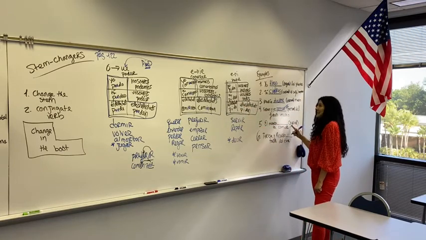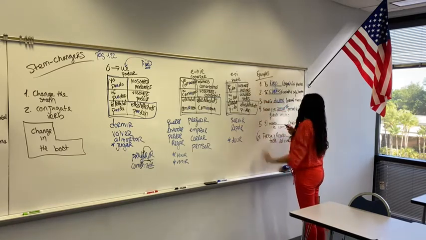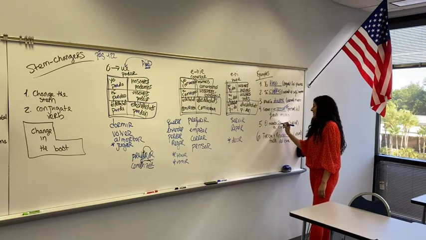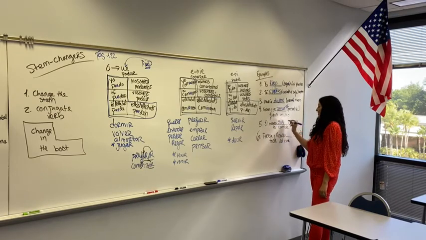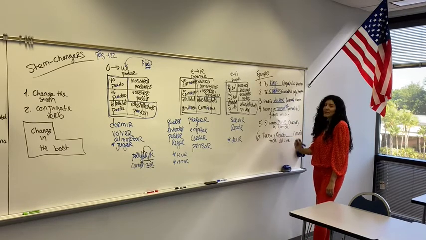So then I want to take this E and change it to I. So I'm going to take this E and change it to I. And then I'm going to add on the appropriate ending for he in the present tense, and if it's an IR verb, which is sirve.